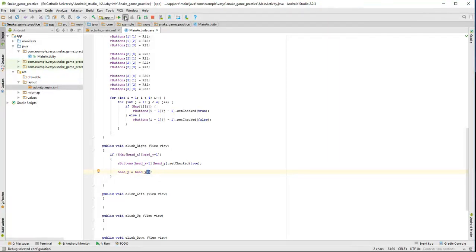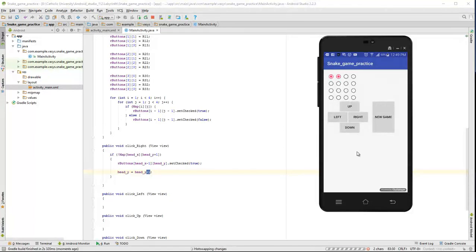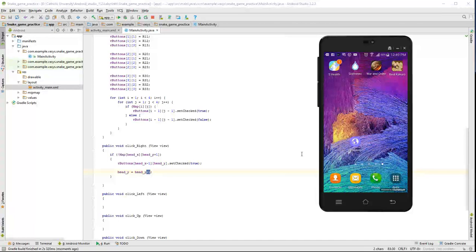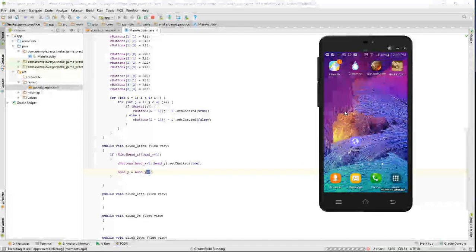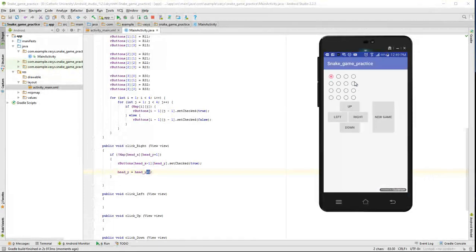Now see if I launch the game. Now it's going right. If I click one more time, it's not crashing, but it's also not going. Why does that happen?